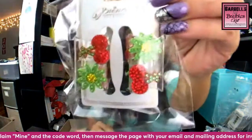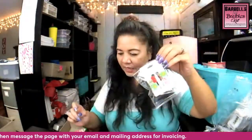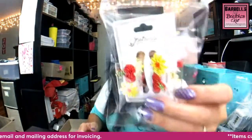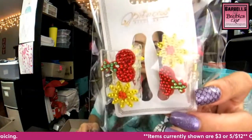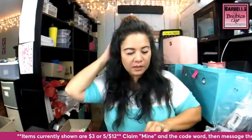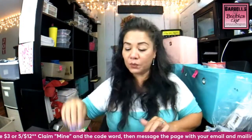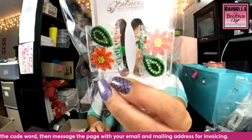So green flower and the cherry. So green cherry. I have one left of this one. Green flower, this cherry. One is yellow cherry. Yellow cherry. I have one left of that one. Oh no, I have two of those. So Lala girl, these are all $3 a piece or $5 for $12. This one is orange avocado.